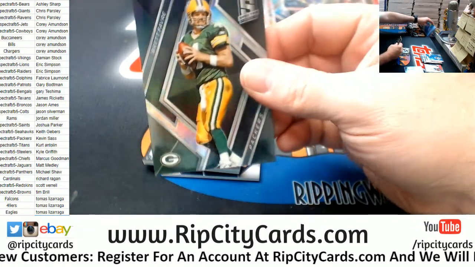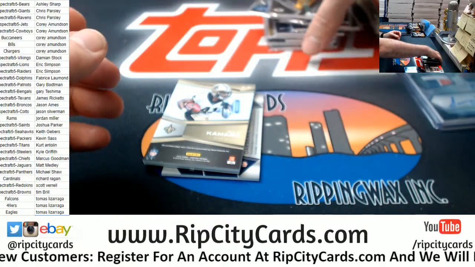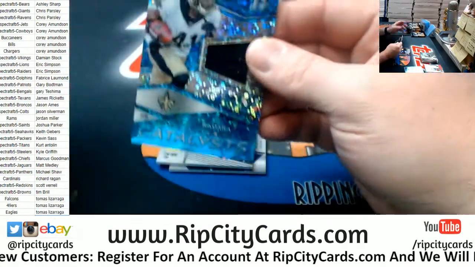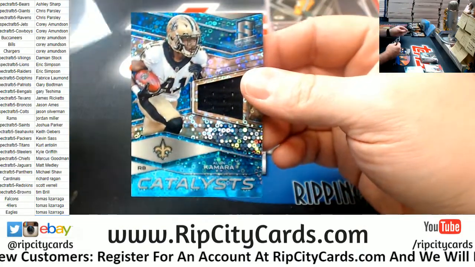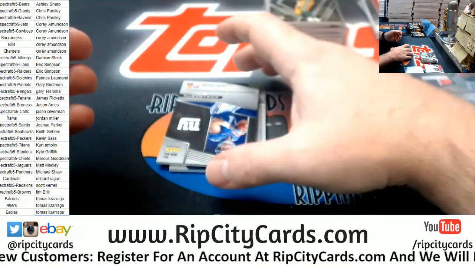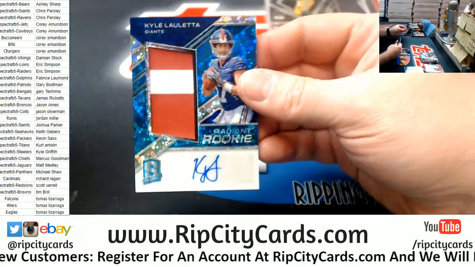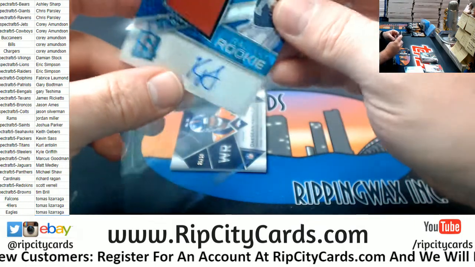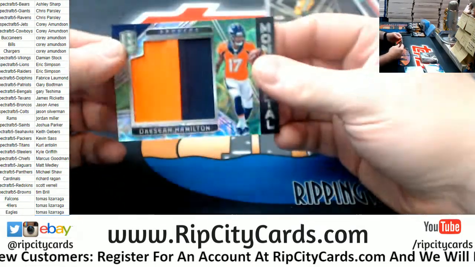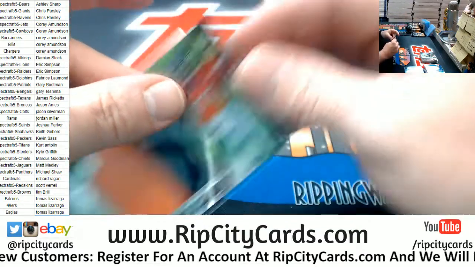Got a Favre for the Packers. At least it's not for the Vikings. A Kamara to 99 for the Saints. To 75, a Lauletta for the Giants, two-color autograph. And 250, a Deshaun Hamilton, two-color swatch for the Broncos.